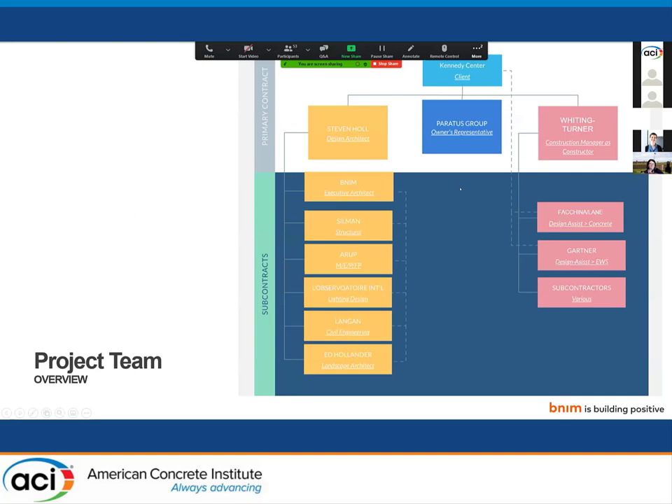Some notes about the project team: the Kennedy Center, the client with the vision, was represented by Paradis Group, who helped wrangle a lot of the day-to-day coordination happening on site between parties. In a contractual world, this would be a standard communication flow, but in reality among the architecture teams and clients with me on site, this was much more fluid and what was needed. Fuchina, later bought by Lane, was on the project early as a design-assist in concrete and had direct communication and close coordination with many other teams. I also want to note that David Harvey of HMBA was the acoustic engineer on this project.